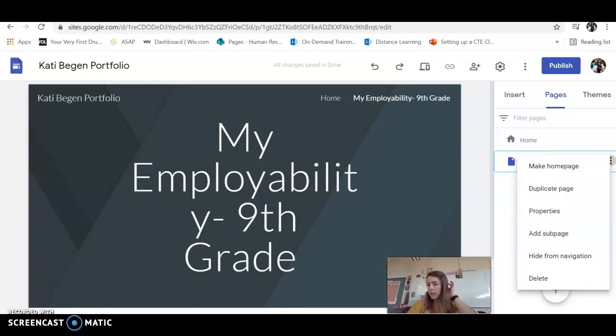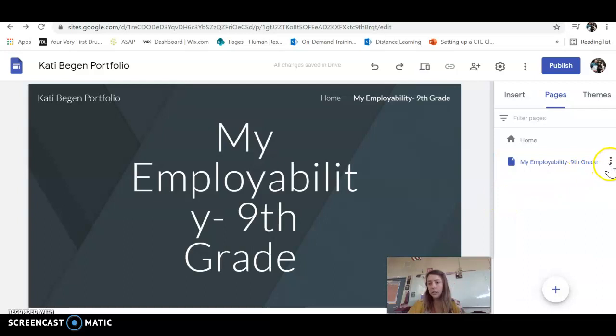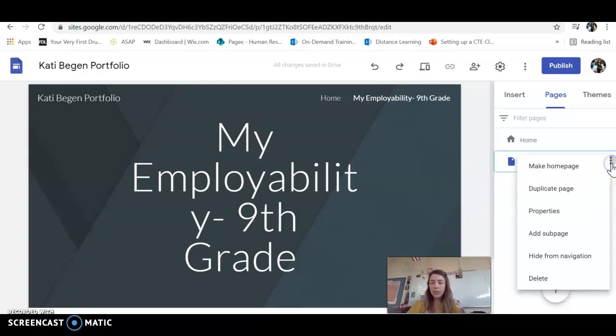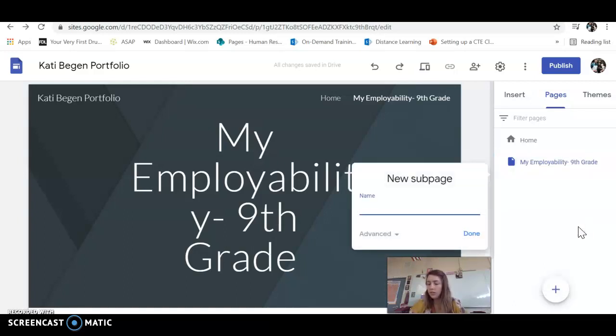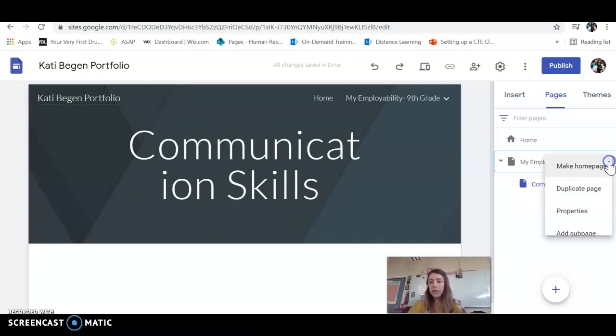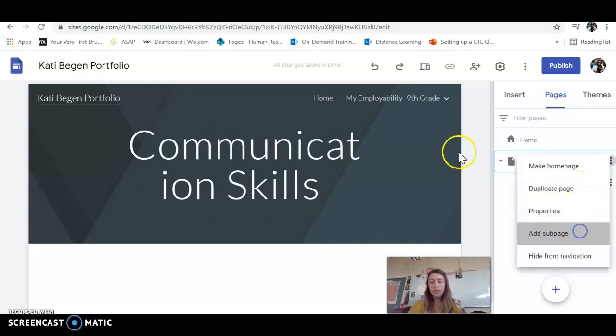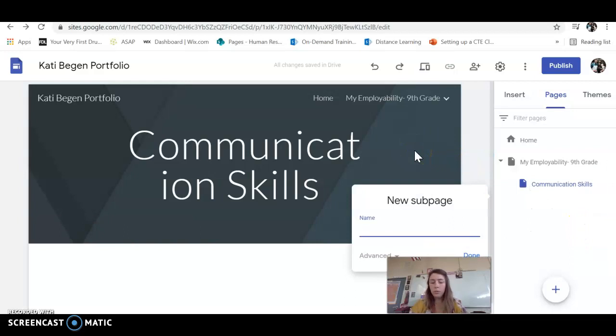Then click on the ellipses right here. I'll do that again. Click on these little ellipses, and you're going to be adding some sub pages underneath. So the first one is communication skills. Make sure you capitalize them because they're a title. Problem solving skills.